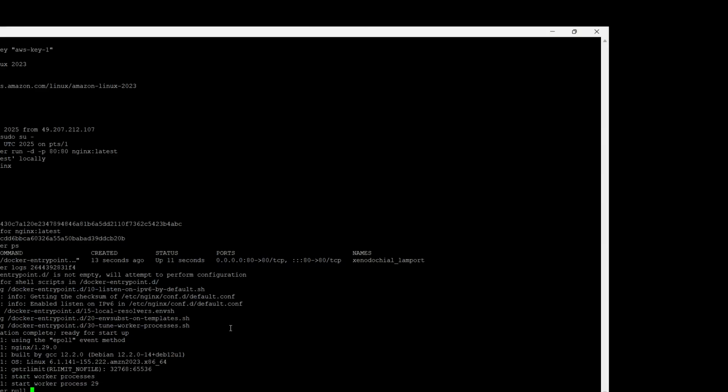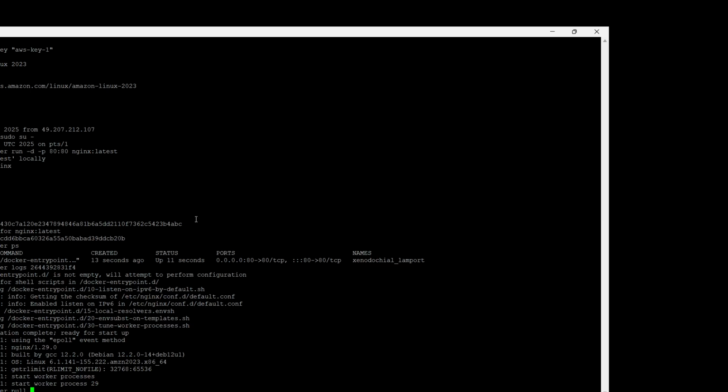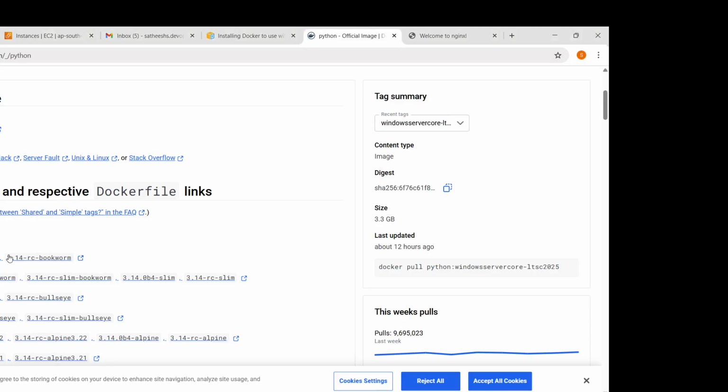What had happened is that when I ran this docker run command, this image didn't exist in the machine. It directly went to the registry and fetched the image. Now I just want to fetch the image from the repository. I don't want to run it. That time you have to do docker pull, and then you give the repository name, Python, and latest, which means whatever image tag is available here will get pulled in.